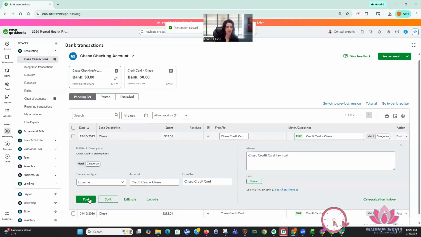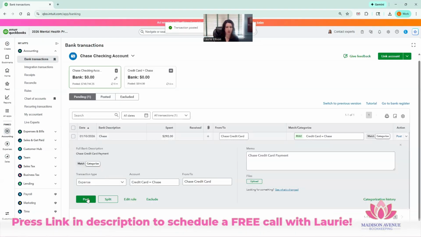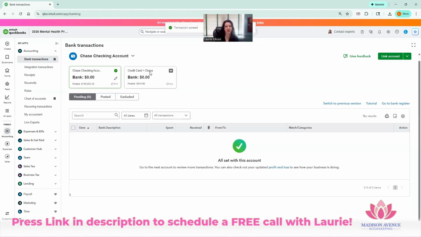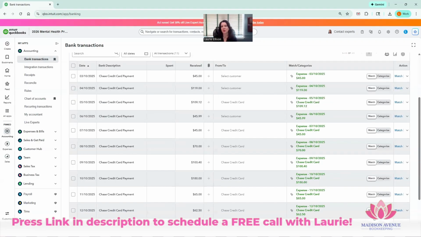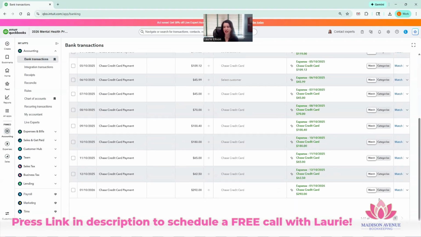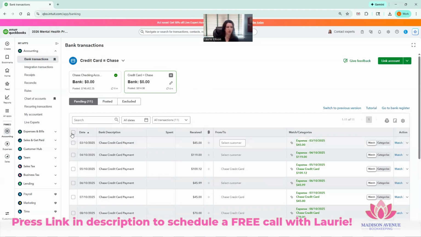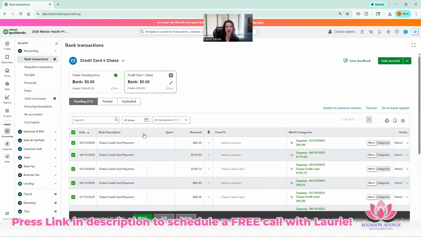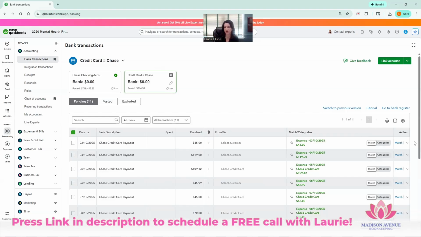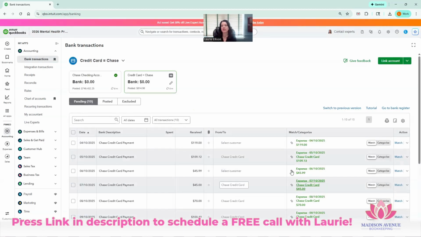Okay, 2 left. Now let's go see what it did on the other side. So it's showing that these match, right? And it's trying to see if we would like to match them, but we don't. We're not going to match them. Instead, what I want you to do is batch pick those. Now, if you were just doing 1 month at a time, you could just drop down here. You can click exclude. When it's matching, that's what that little weird thing is, then that's great. What I say to people, if it's matching, it means it's already in the book. So you don't need it. You don't need to double post. Just exclude. So you just go down here and exclude.